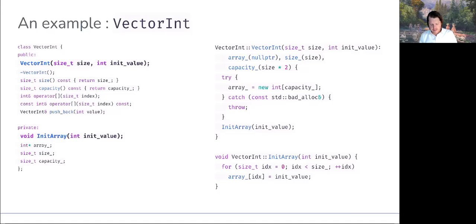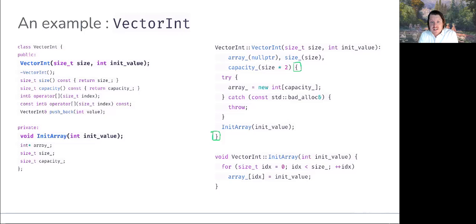Okay, so let's get into the body of this function, which, I know it's kind of crunched here, falls between these two curly braces. So why didn't we acquire the array on the free store within the initializer list? We could have written nullptr there. We could have written new int of, in this case, size times 2. Why didn't we do that?